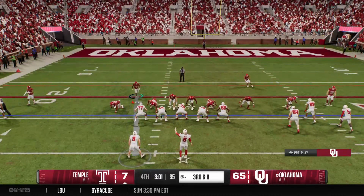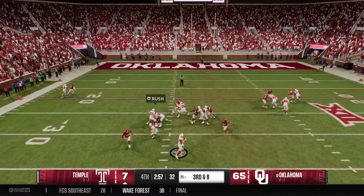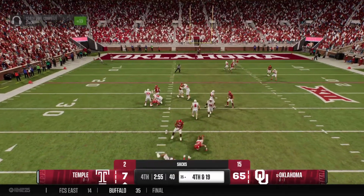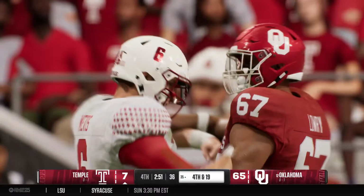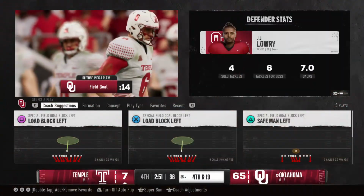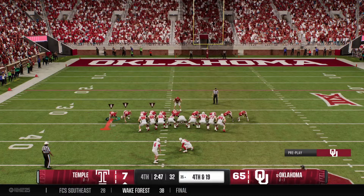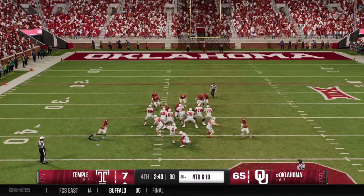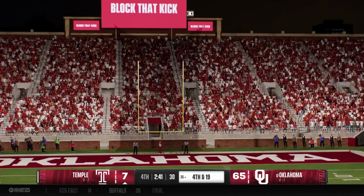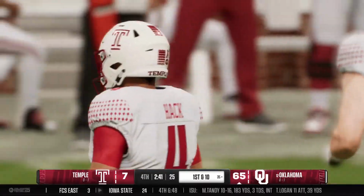They run into a bit of trouble here. 3rd and long from the 25, and the last thing they want is to get knocked out of field goal range. No more time to throw. Quarterback is sacked at the 35. And I bet the frustration meter for this offense is so high. If you can't keep your quarterback upright, it's hard to move the ball. It's hard to score points. This offensive line has not protected him at all, and that's why so many sacks keep happening.